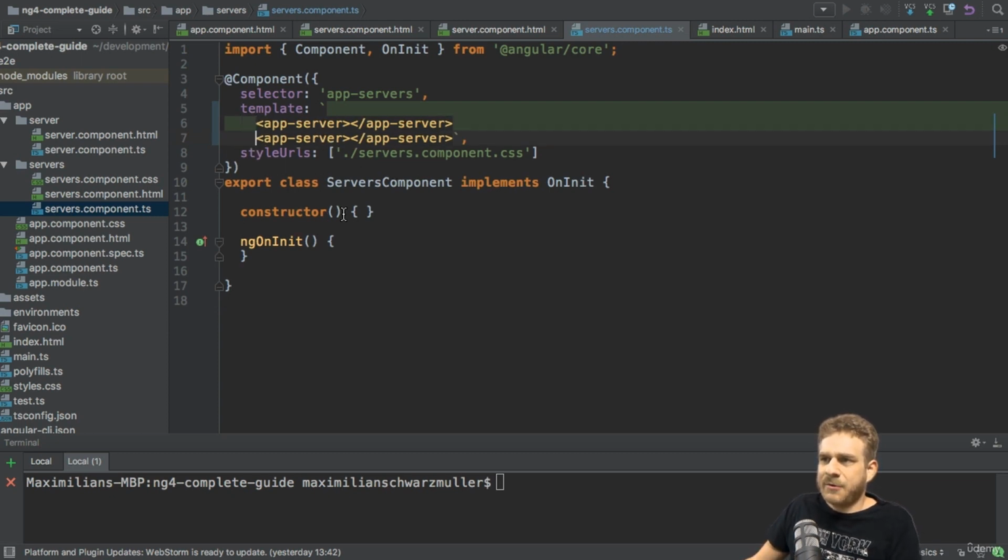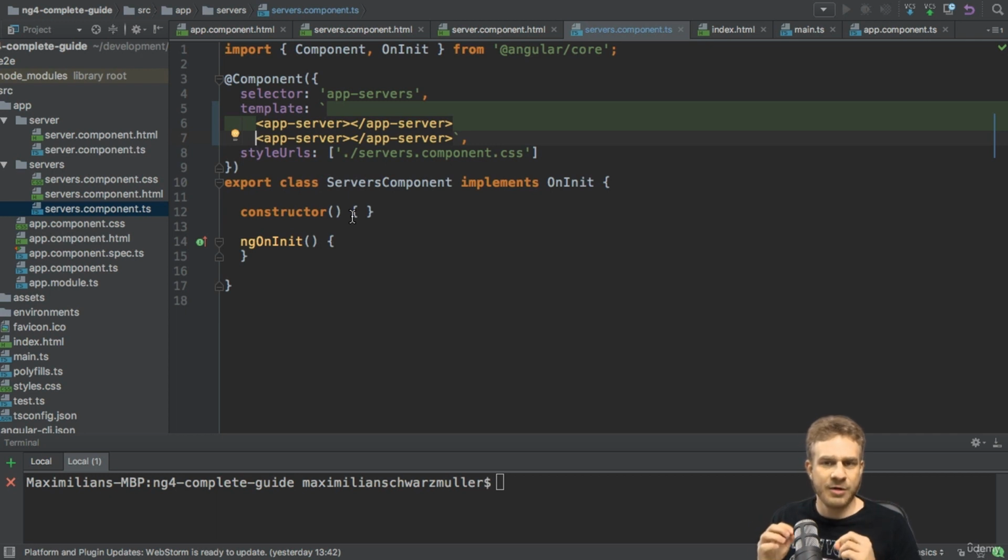What should you use? Should you use this approach here of using template or an external file? It depends. If you have not that much HTML code, using an inline template like this might be fine. Then you have all the logic in the TypeScript code, and that is absolutely okay. But as soon as you have, let's say, more than 3 lines of code in the HTML part here in the template, using an external file is a good idea to make it easier to follow and easier to understand.